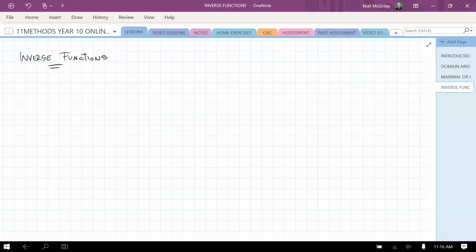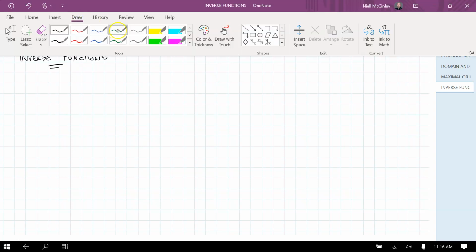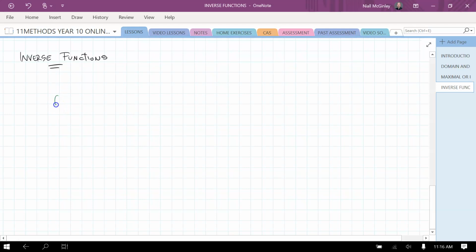So if you have a function which would be something like x plus 3, the function that you're performing on x is you are adding 3 to it. Therefore, the inverse operation of adding 3 is going to be to subtract 3. So the original function is to add 3, the inverse function will be to take away 3. And that's what an inverse function is.